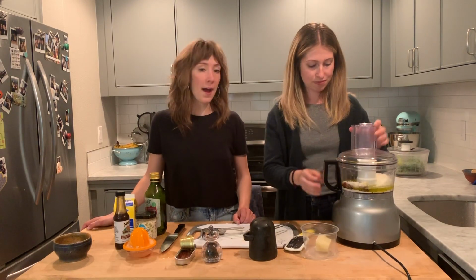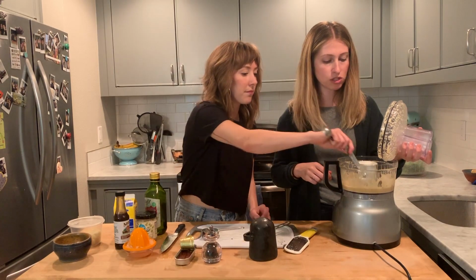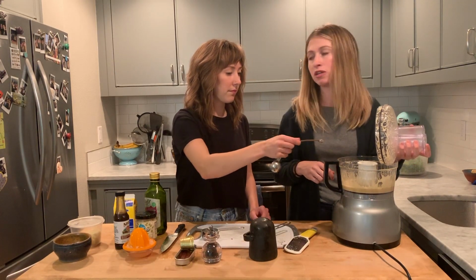We're just gonna zhuzh it up. Nice and smooth, no chunks of anchovy or garlic. Not sure which would be worse, honestly, in my mouth.